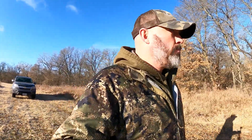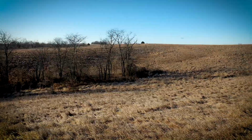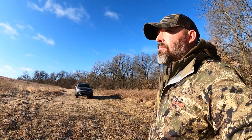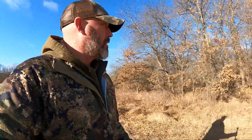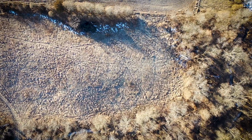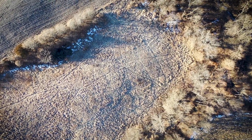All right, so we're down on one of these little creek bottoms here, these ditches, and this is a great example of why I like CRP farms. My visibility is about 80 yards tops right here. So some would say that's bad, some say it's good. I'm gonna say it's good because it allows me to get into my stand, it allows me to sneak in, it allows me to hunt those tops without any of the deer down here knowing that I'm even on top of them. So I'm a big fan of that. I'm really a big fan of how huntable these CRP tracts are that have these little draws through them.